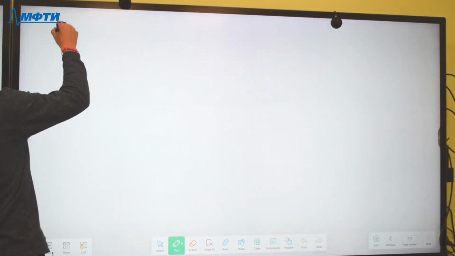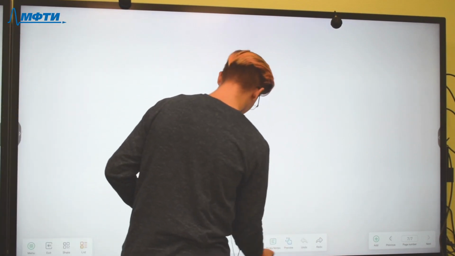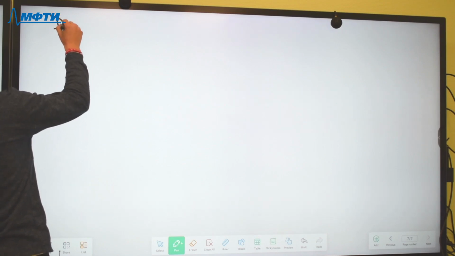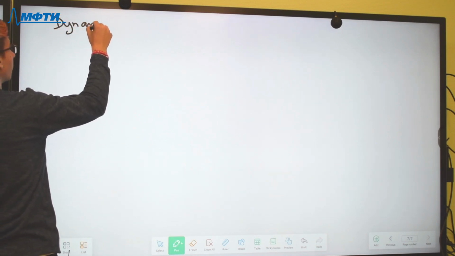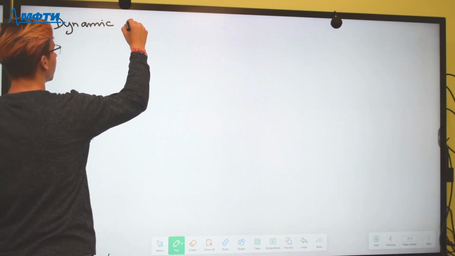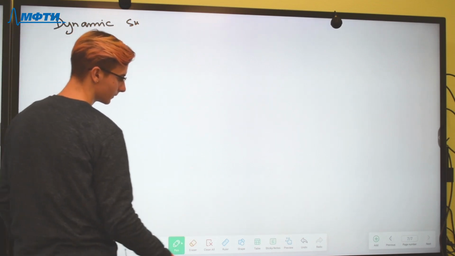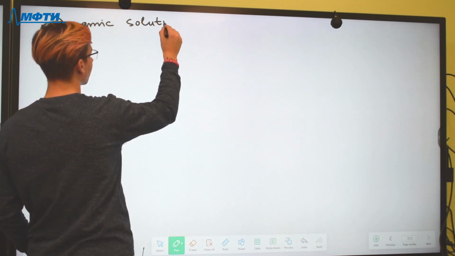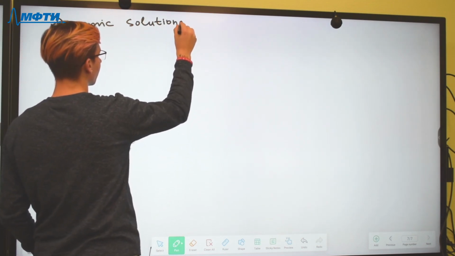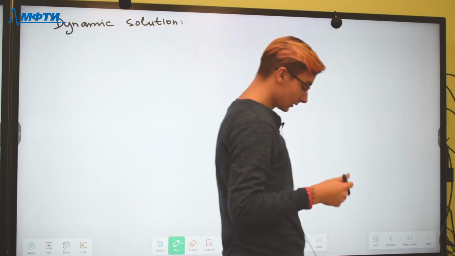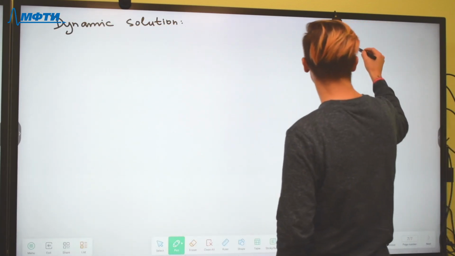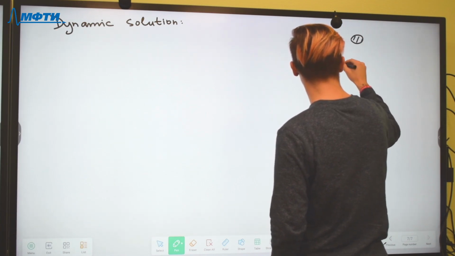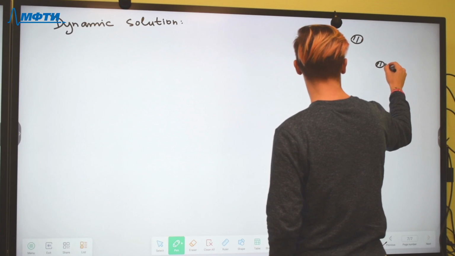And what is the dynamic algorithm? Dynamic solution. For example, we can look at the abstract tree without weights.